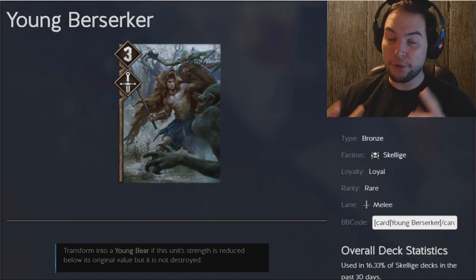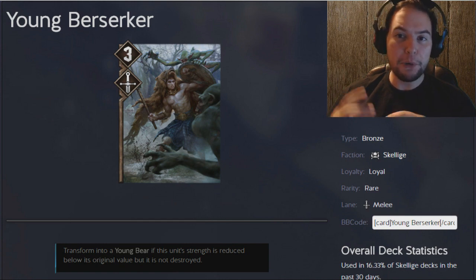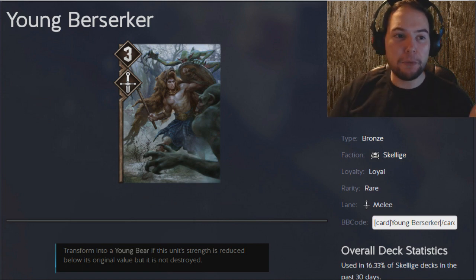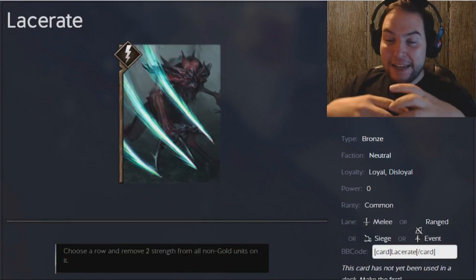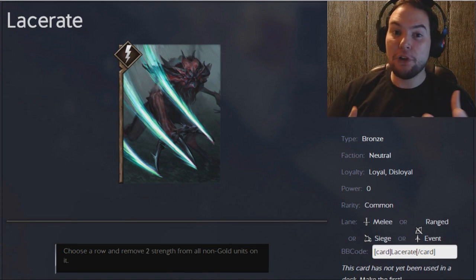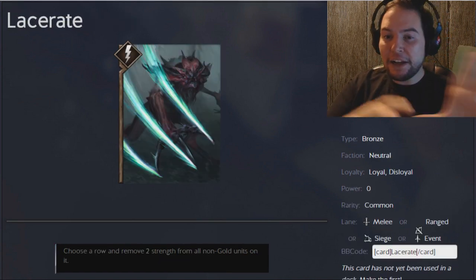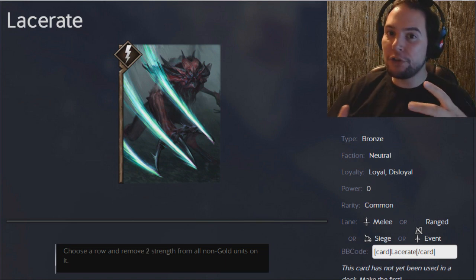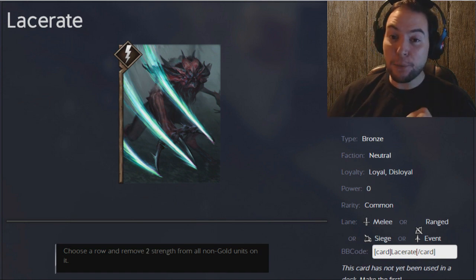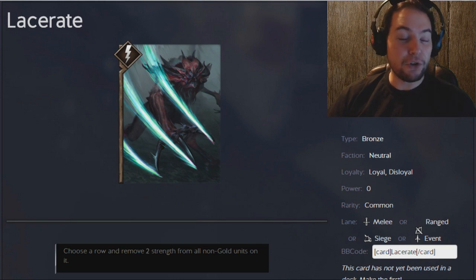This is a 3 strength bronze card. Transform into a young bear if this strength is reduced below its original value, but not destroyed. Normally you'd use Grimace to deal 2 damage to all of your young bears, but failing that, having the Lacerate in your hand along with the young bears gives you the option to weaken them but not destroy them, because it only does 2 damage and they have 3 strength. So taking Lacerate and young bears seems to be a good mix, and there might be other reasons why you might want to weaken your own side. Not many spring to mind, but that's one, and obviously you can use it offensively or defensively for extra strength on your side of the board.